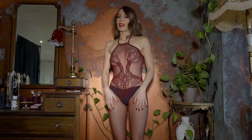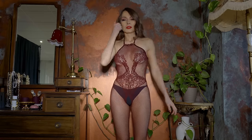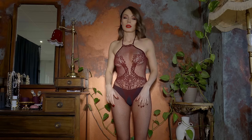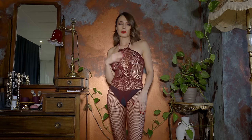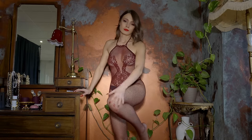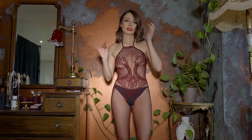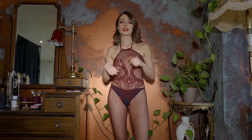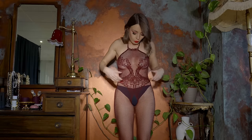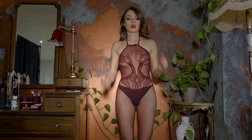Oh wow, I absolutely love this color, it looks so beautiful and I'm really happy I got it. I have a feeling I got something similar to this, but definitely it was in black, and in this one it just looks better. So here we have quite simple fishnets all going up. This is, I think, the most traditional one, I mean the one most often seen. It has an open crotch, and then we have more of the design going on here, and some lace on the top which is going around the neck.